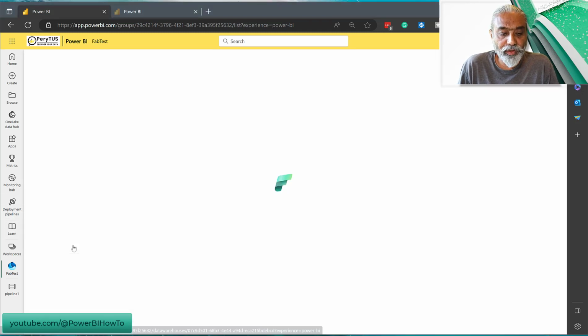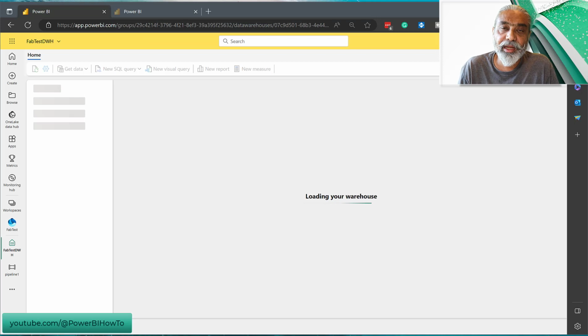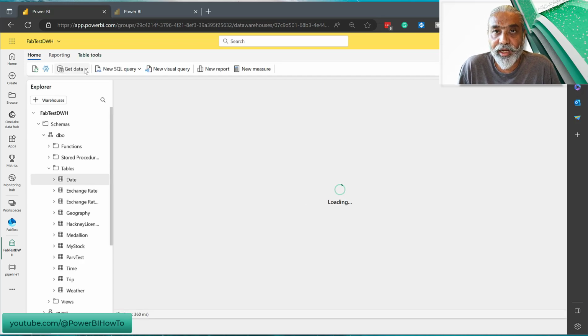That's what we're going to use as our staging table, and also as our final foreign exchange rate table, which will get updated on a daily basis. We can use get data from here and go to the warehouse, or we can directly start a Dataflow Gen2 and give the data warehouse as our SQL endpoint.